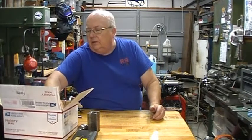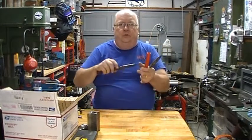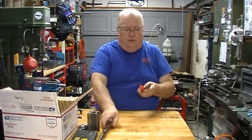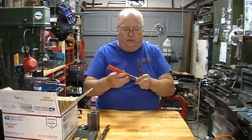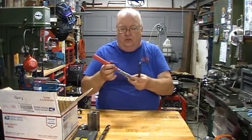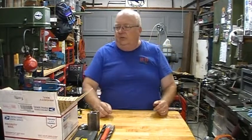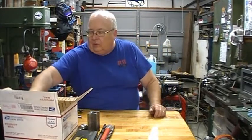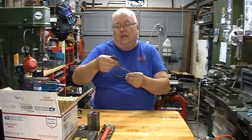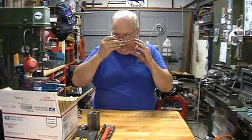And then he also included a few Morse taper number 2 drill bits. I asked him if he had anything over 1/2 inch, and he sent me 3 of them. And he added a few items into the mix that I didn't ask for. He sent me this nice caliper. They always come in handy.